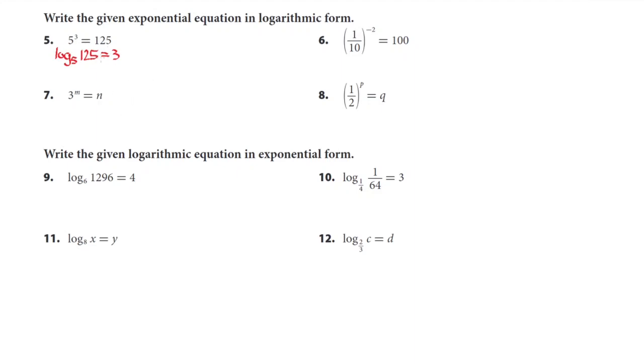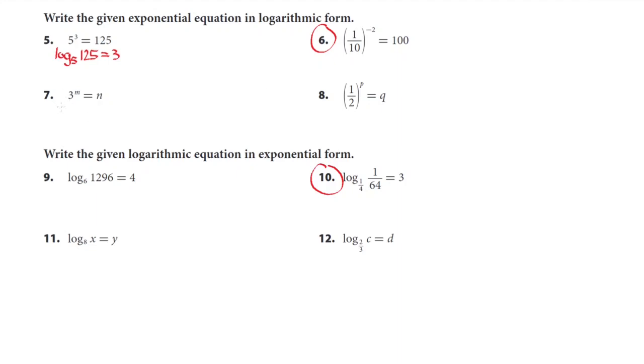I'm going to be doing the odds in this homework help video, but do note that I would like you to do 6 and 10 on your own. I'll take a look at those. And number 6 is a bit tricky. It does have a negative exponent, but it's the same idea.